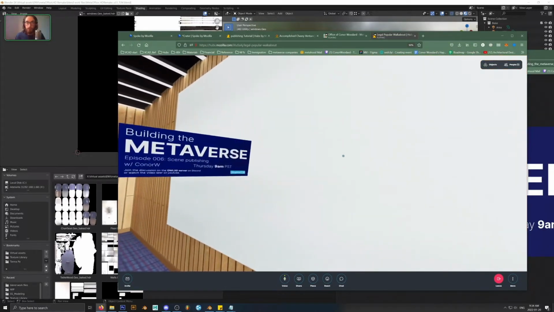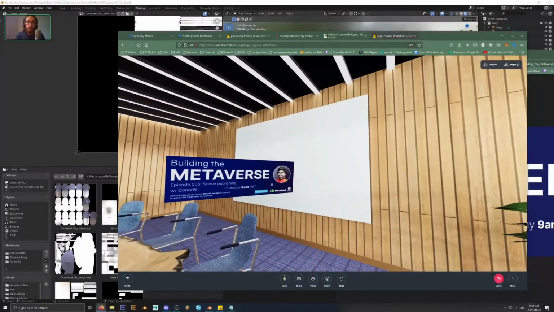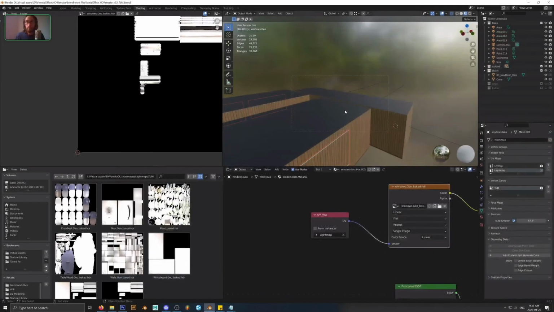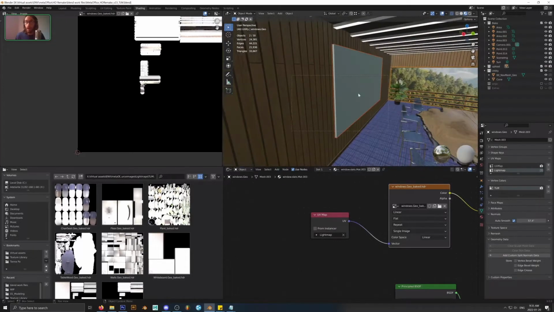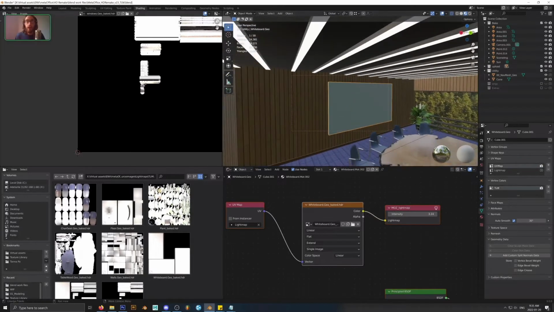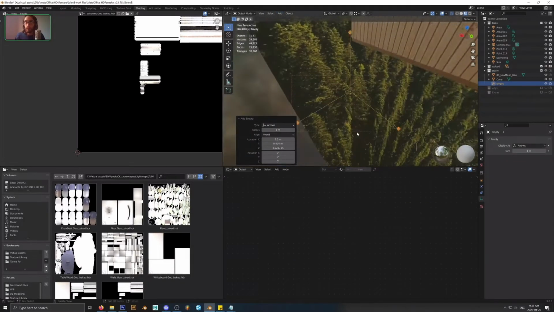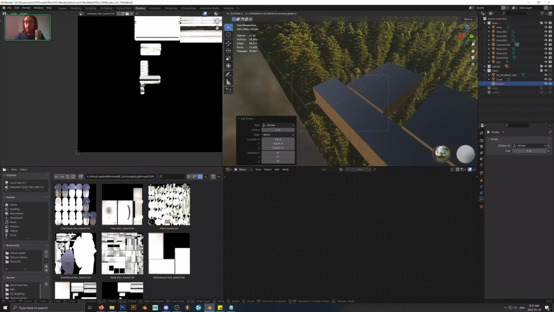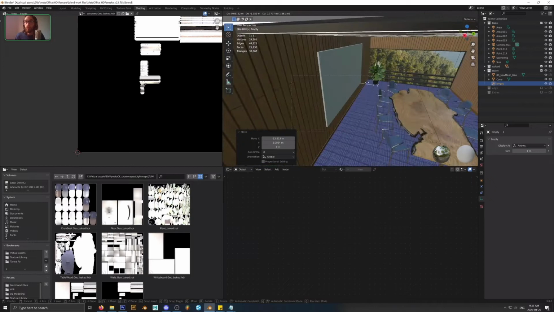And there's no media frame here. I haven't put the media frame in because in order for me to put the media frame in, I actually have to, in Blender here, go over to this wall and create an empty. Add empty, and I'll just use the arrows empty because that gives me direction, right? And I'll put this arrows empty into the room and I'll put it on the wall.